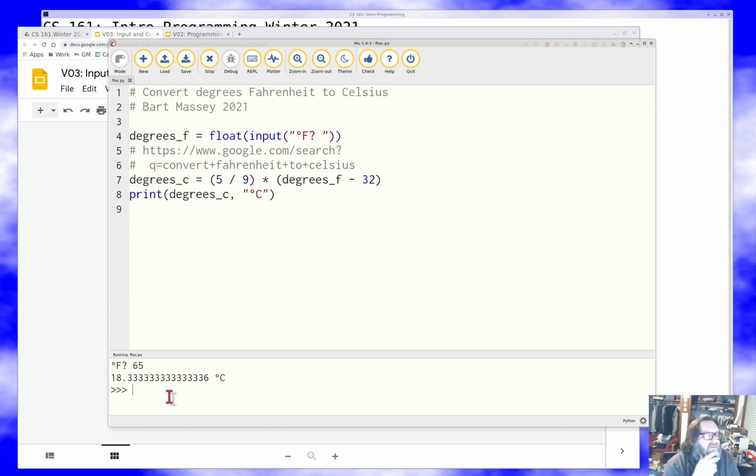So there you have it. Simple little program. You run it, it produces an answer. If you want to compute the Celsius temperature, or centigrade, whichever you prefer, for a different Fahrenheit temperature later, let's say it's 80 degrees, well, that turns out to be 26 2/3 degrees Celsius. That's programming in action. Now you have a program that actually does something vaguely useful.